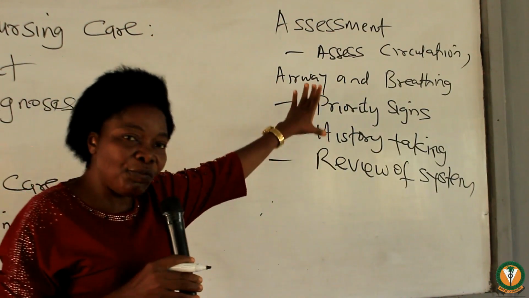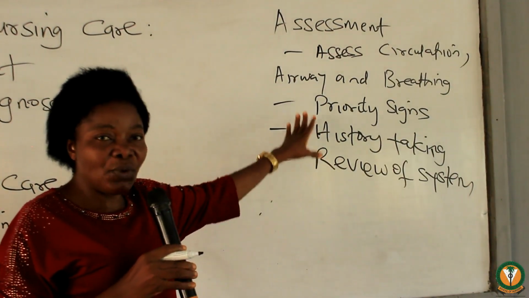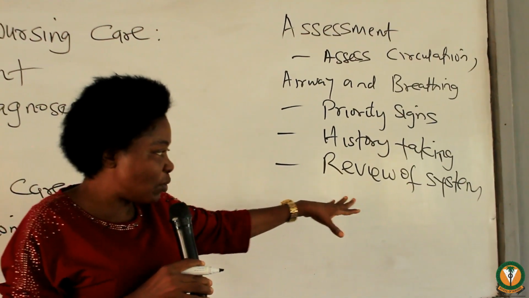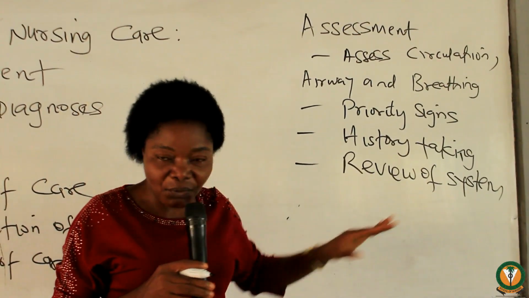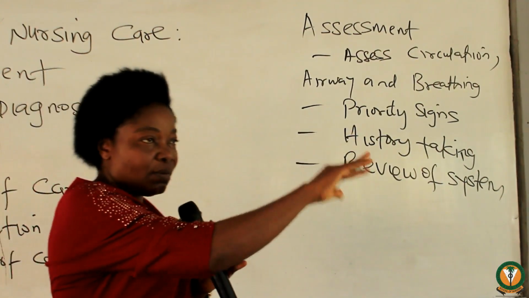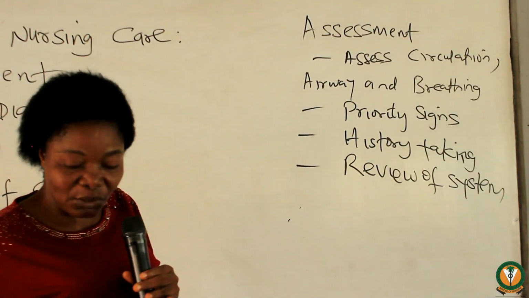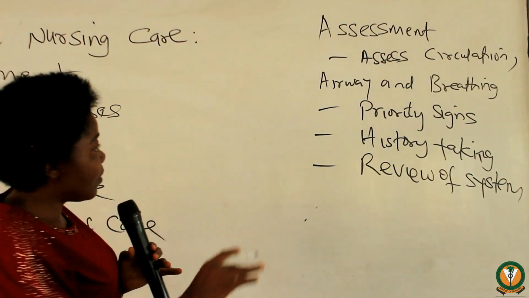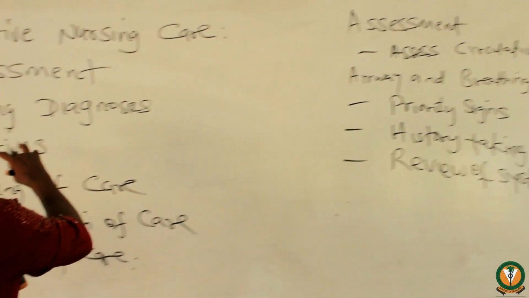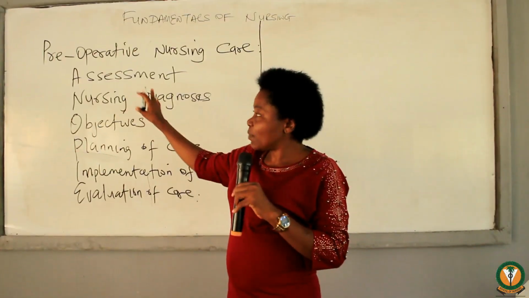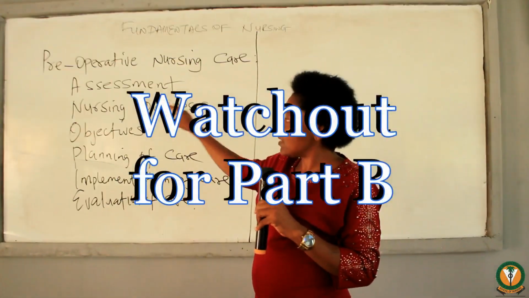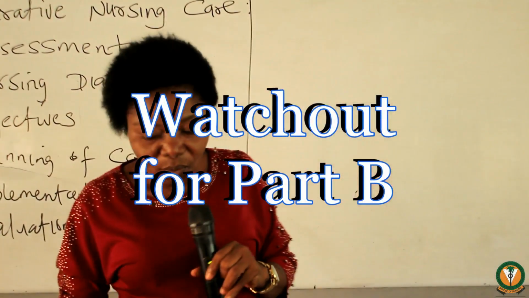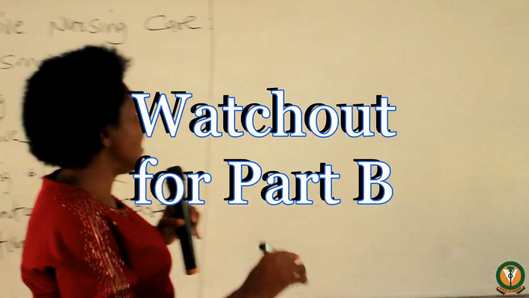But if you do these things very well and you get the problem of the patient, the chief complaint, and the system the patient is having problems with, you have to put the data together, cluster the data in order to form our nursing diagnosis. That's why we move over to nursing diagnosis. Having done our assessment very well, the first step in perioperative nursing care, we are going to move over to nursing diagnosis.